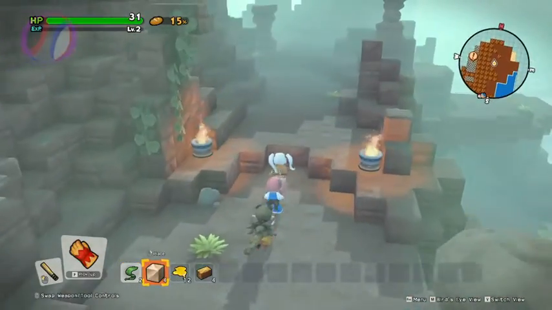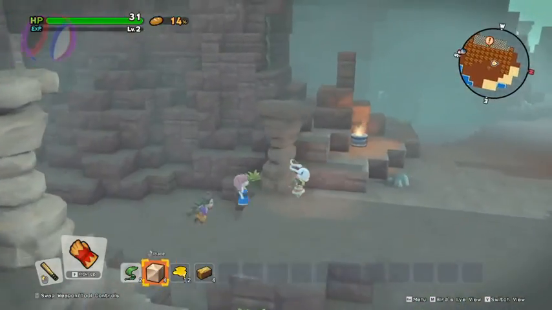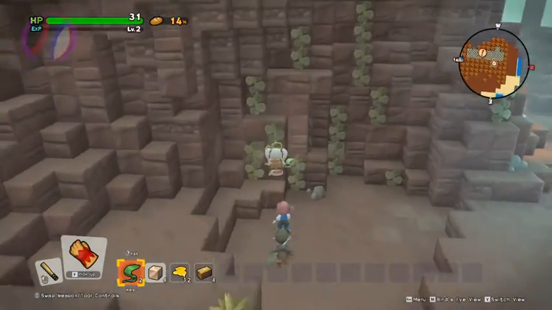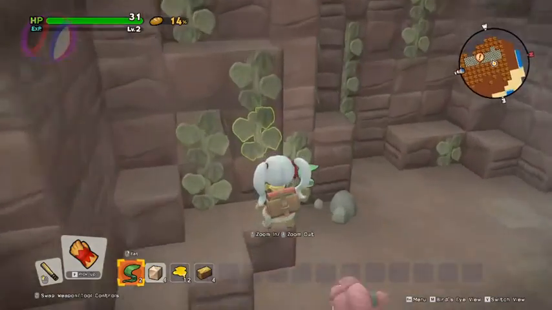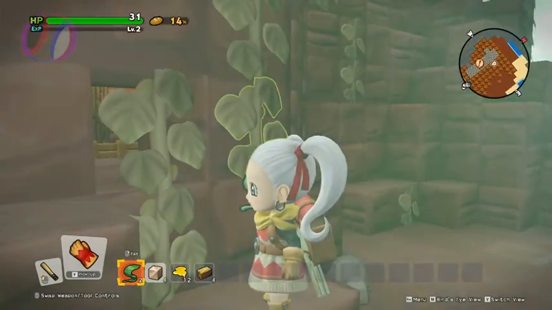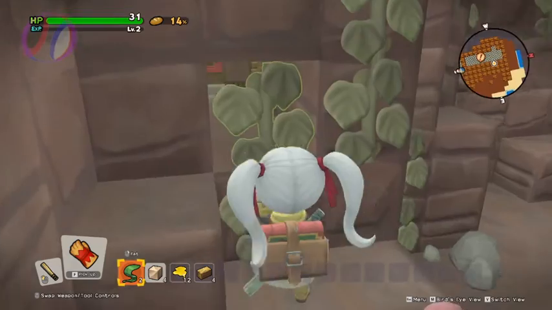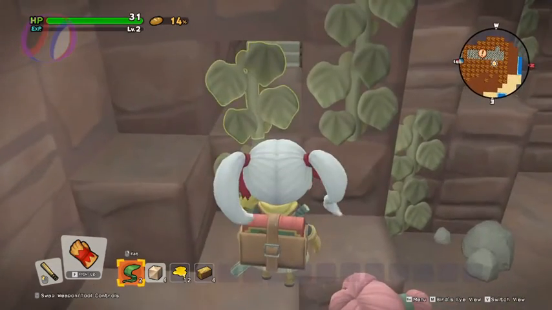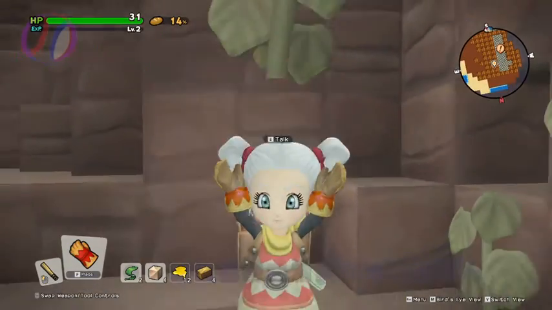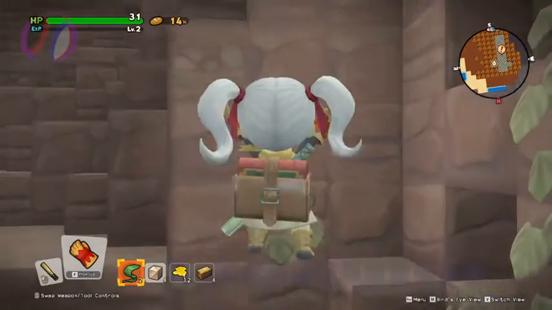Alright, so let's see here. I think it's over here. Yes, it is. So another place that you could potentially break progression is actually over here. So you could actually go inside of here, if you know how. Move this real quick. Back.